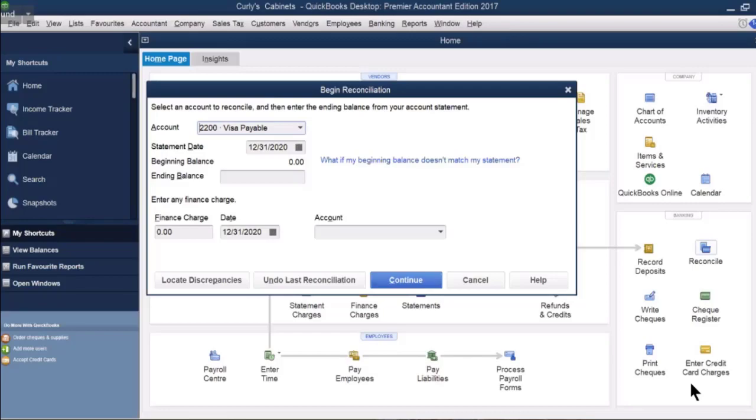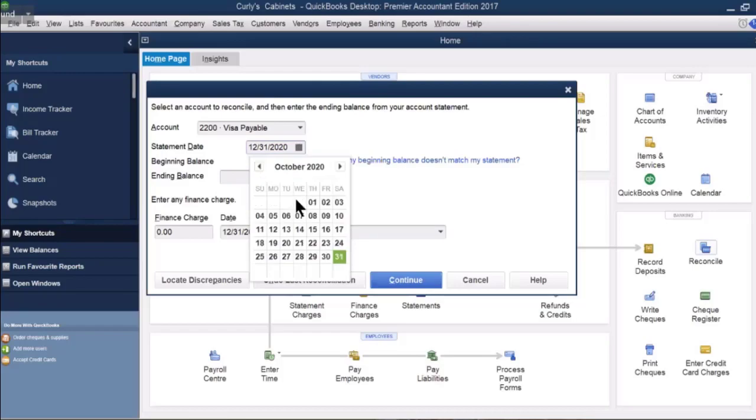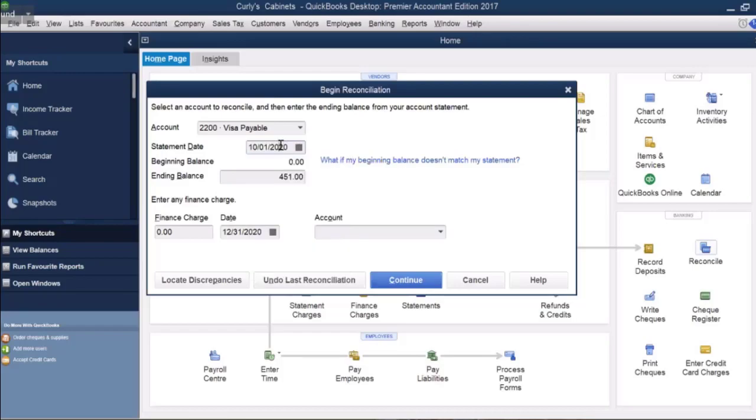The Kawartha Bank, $450 in payment. That's what they are showing. Now, you are going to record 451 as your ending balance according to your statement. That is your balance according to statement. The date is October 1st. $451.